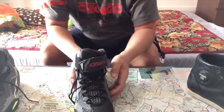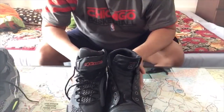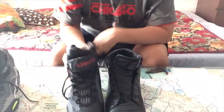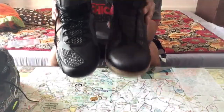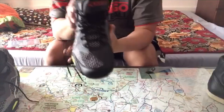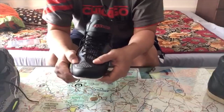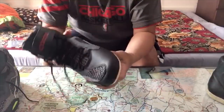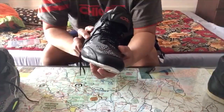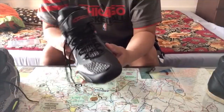One of the problems is that the length is this. The shoe is the same, but the problem is the width. Okay, this width, the TCX is perfect. This one, it's a little bit narrow, but this is a brand new shoes, and I think it'll break in without any problem.